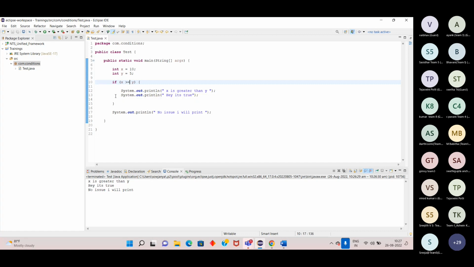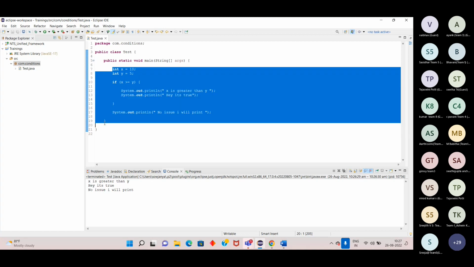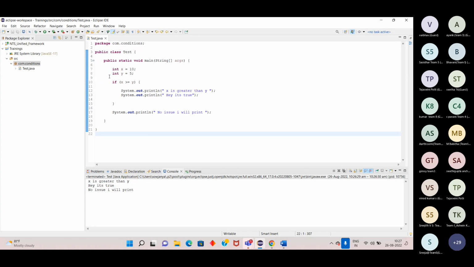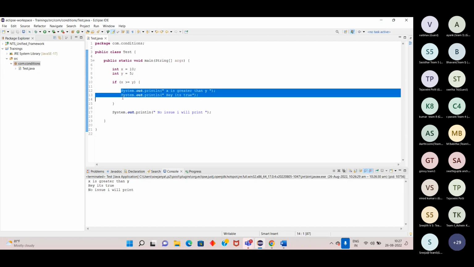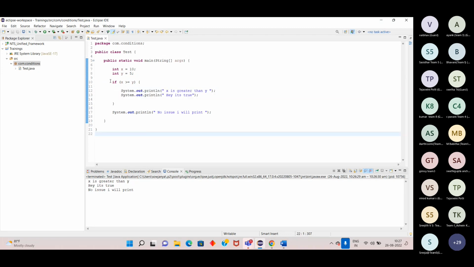Basically, the if statement, once again, let me finish off with this if and later on we'll go for the if else. The if condition is used in decision making statements. If you want to have any conditions to be validated, then we are going to use the if condition.